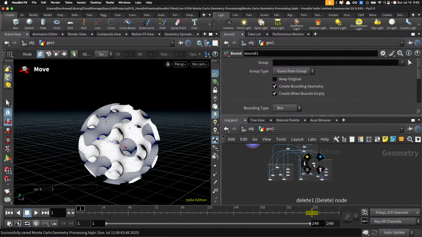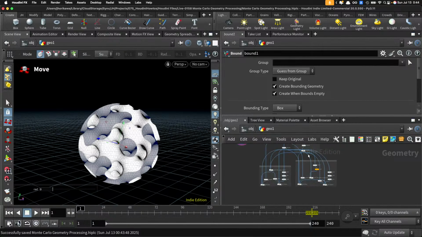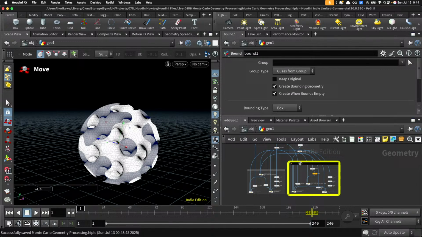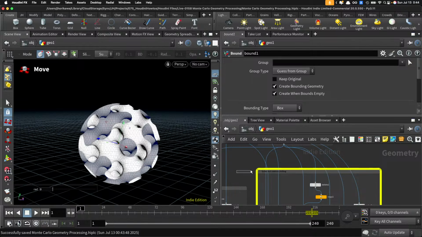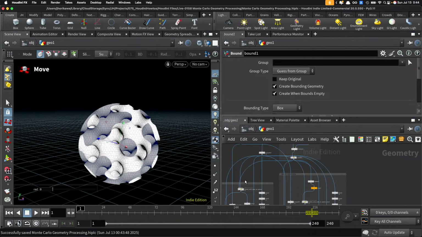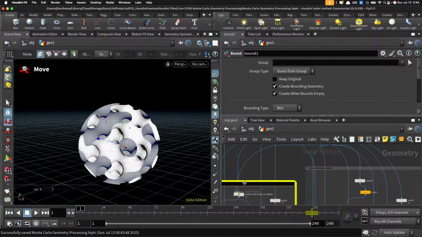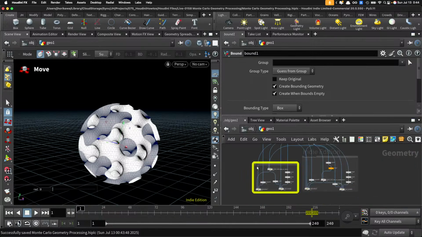Which method should I use? Since this is faster, I would like to use this method. I'm gonna comment it as faster but memory killing. But I just say slower.